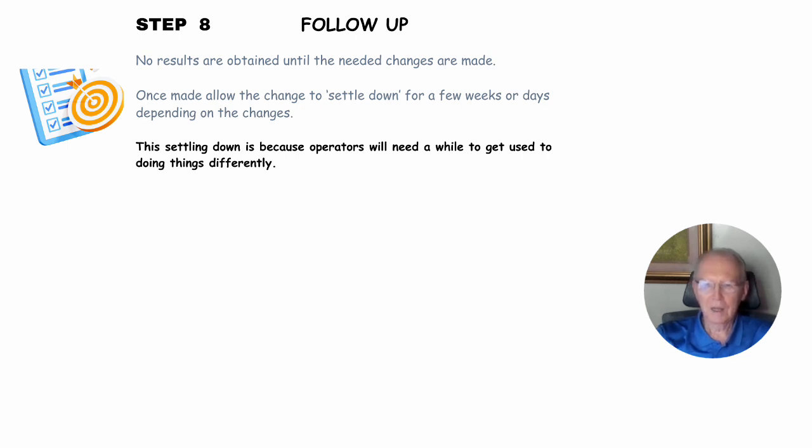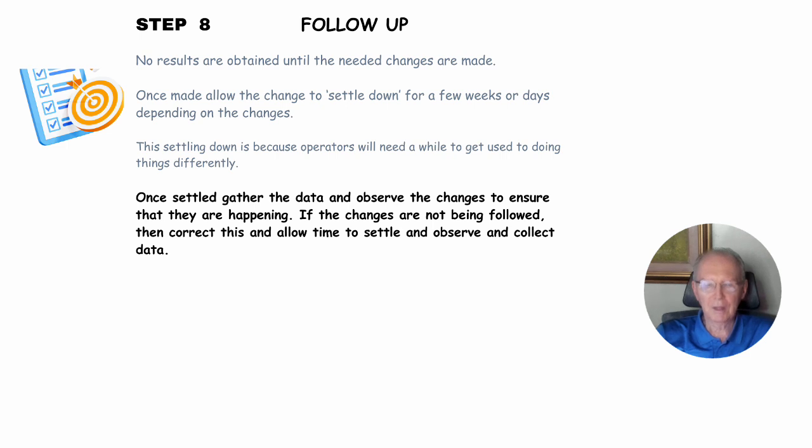And so you allow a little time to go by before going in to measure whether in fact change has taken place. So once you think that things have settled down, you do Gemba, you go and walk and you actually observe and you look to see that the changes are in fact happening. And if the changes are not being followed, then you take the time to correct them, talk to the people again, remind them of the importance, and then allow some time for them to settle down again. You don't want to collect data when the implementation has not been successful.